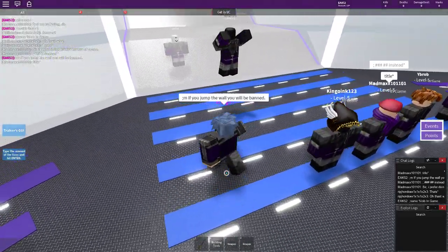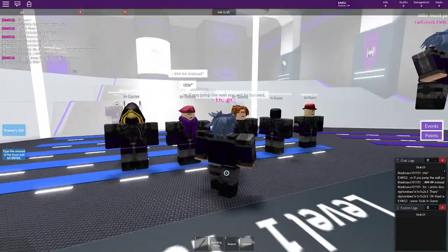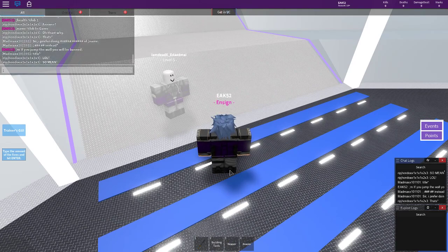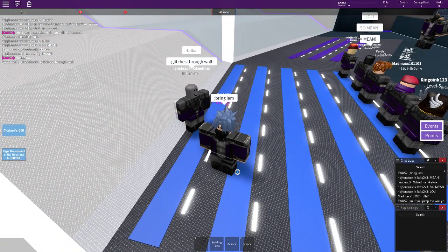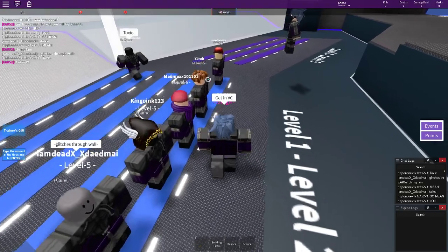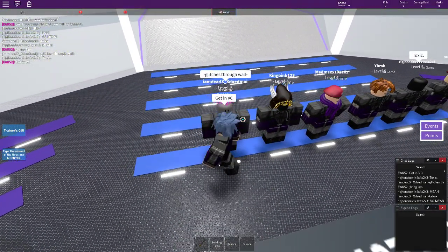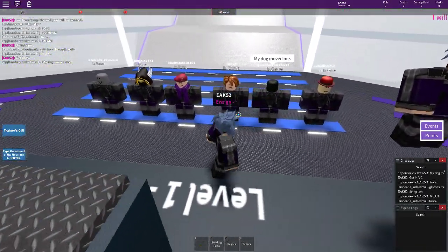Wait, who are these guys? I don't care. They can watch us from the outs. Hold on. Glitches through wall. RIP, STS. Stop being like a 5-year-old. Alright. To lower the wall, yeah, I'm sure he did.